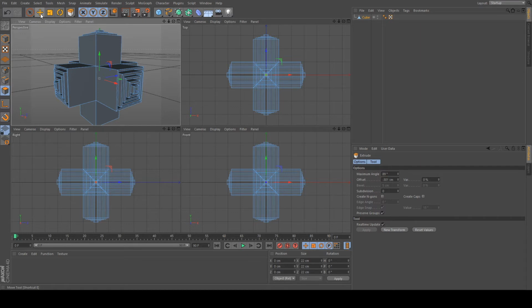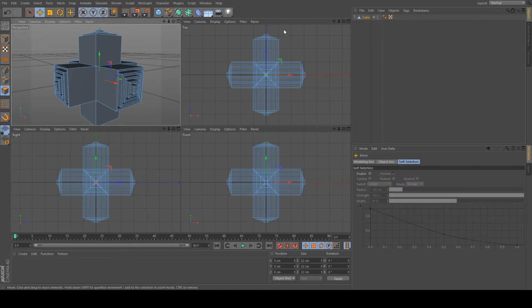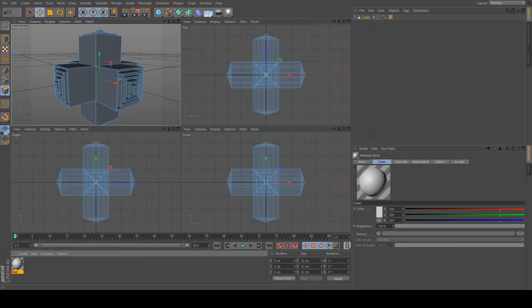And then I'm going to get my move button again. The next thing I need to do is create a new material to throw on this. So I'll go create new material, double click on the little color ball, and up in color, I'm going to give this a color. I'm going to go with a nice magenta. There we go. Actually, that is magenta right there. 255, 255, and click OK. Then I'm going to go with transparency because I want this to look like glass. So I need transparency, not that much transparency.